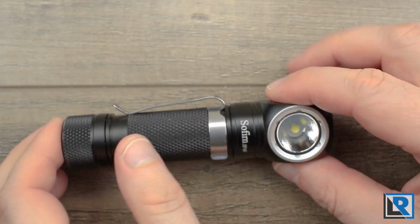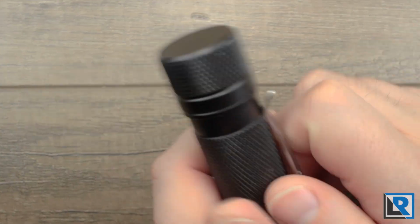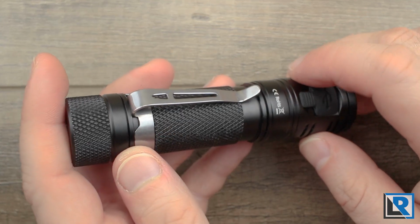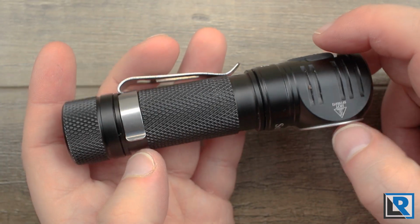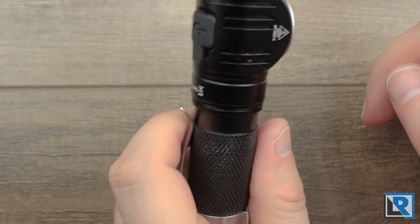You can do it head up like I can see here, but when you're doing that, you're going to have a lot of the light sticking out. So if I was going to EDC this light, I'd carry it head down, which isn't my preferred carry method. You've got the bulk in your pocket there. I just don't care for that as well. But that is how you get a reasonable depth to carry it. I just couldn't carry it at top here because it'd be too deep.